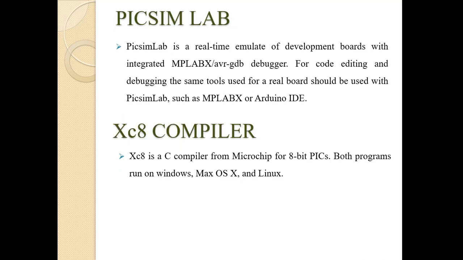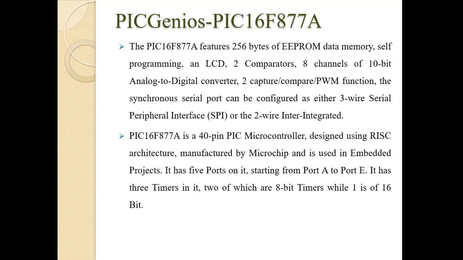Now let's see about the PICSimLab software. PICSimLab is a real-time emulator of development boards with an integrated MPLAB X debugger for code editing and debugging. The same tools used for a real board should be used with PICSimLab, such as MPLAB X or Arduino IDE. XC8 compiler. XC8 is a C compiler from Microchip for 8-bit PICs. Both programs run on Windows, Mac OS X, and Linux.